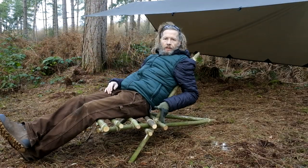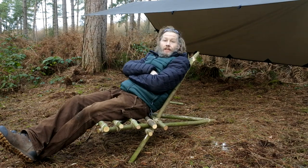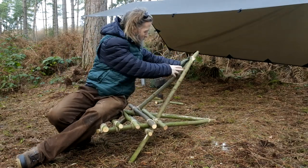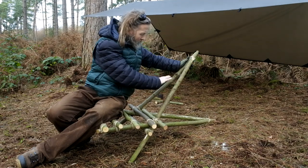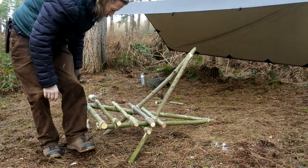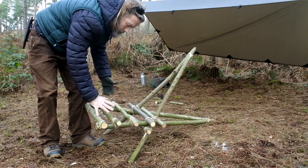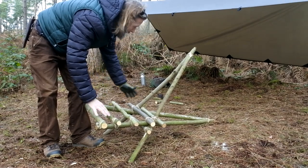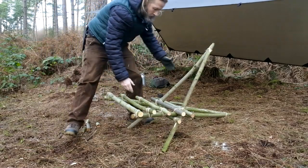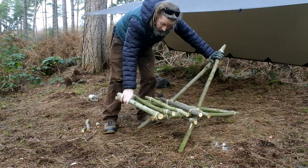Okay, so that's the finished chair. Not bad at all. Sit here for hours, I could do the cup of tea. But I have tried attaching a few lashings for a couple of these cross pieces on the back, but they seem to poke you in the back. But one thing I may do is add a couple more cross pieces there to make things a little bit more comfortable. But like I say, you just put a piece of roll mat down on the back, something like that. But the chair itself can be moved about. It isn't too heavy, and it is, you know, relatively stable.